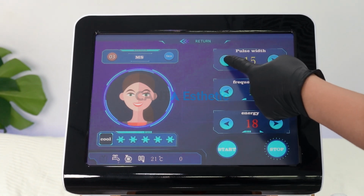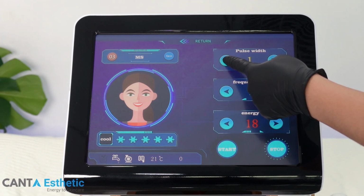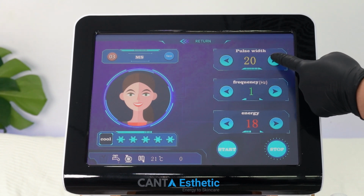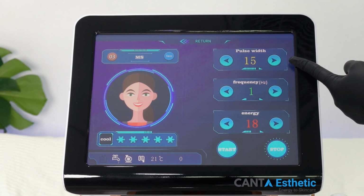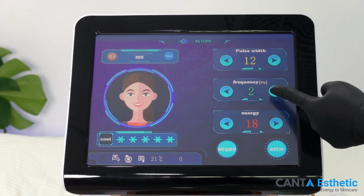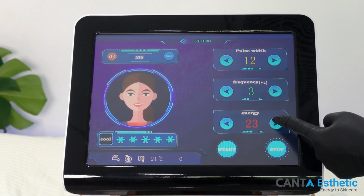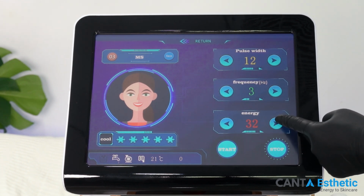The parameter range for pulse width is 1 to 20, with recommended parameters being 10 to 12. The recommended parameters for frequency are 2 to 3. The parameter range for energy is 1 to 50, with recommended parameters being 25 to 30. Adjust the energy level according to the customer's tolerance.